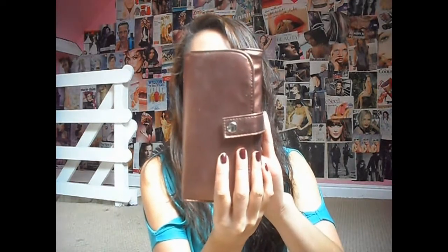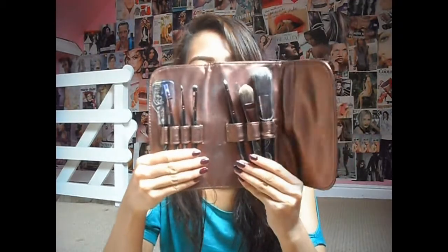I went to Boyz and got this Royal Cosmetic Connection Bronzing Brush Set. It has seven brushes inside and was only £4.99 — the brushes are super soft. It comes with its own case. I took the brush protectors off because I've been using it already. The powder brush is the softest thing ever and for the price, it's really good value.